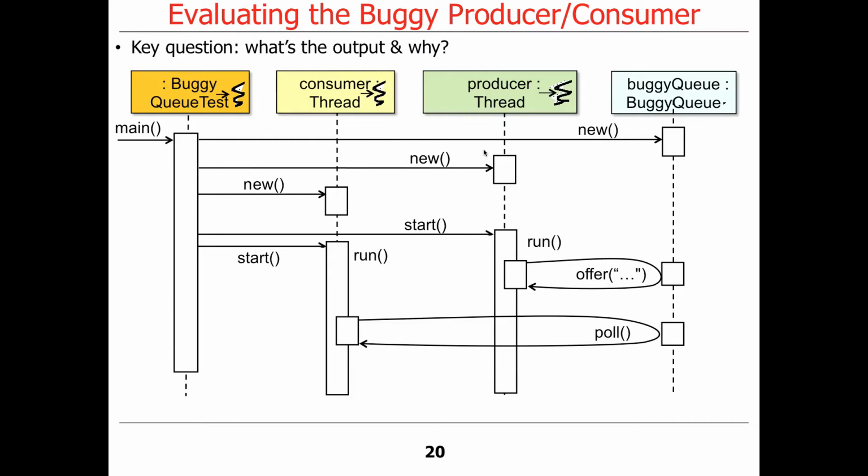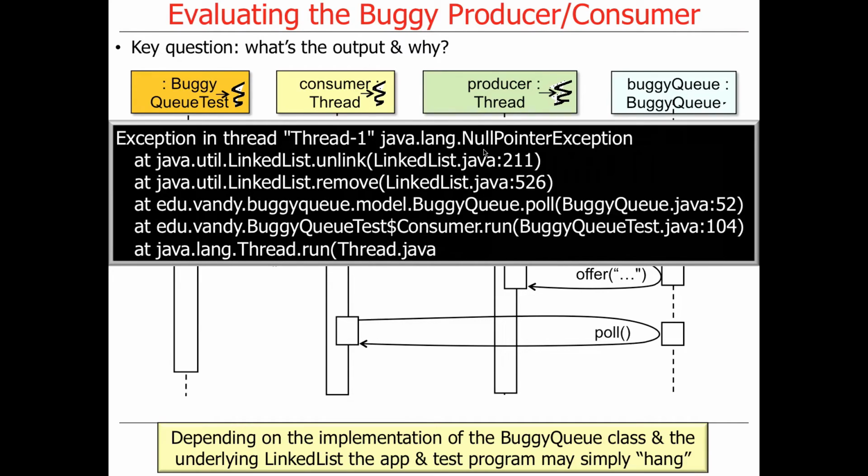Okay, so given all that, the question is what's going to happen when you run it? Well, I showed you what happened. Bad things happen. And lots of different bad things happen in this particular case. Here's one thing that often happens, depending on the race conditions. It may turn out that your code will crash when you try to unlink something, and that's because the queue is left in an indeterminate state when 2 threads simultaneously come in to modify it.